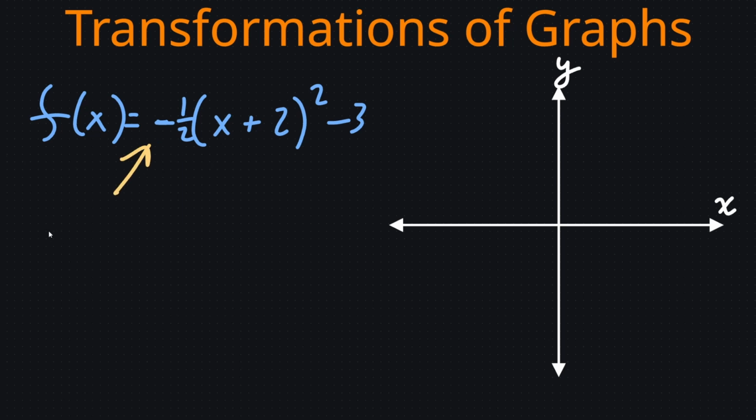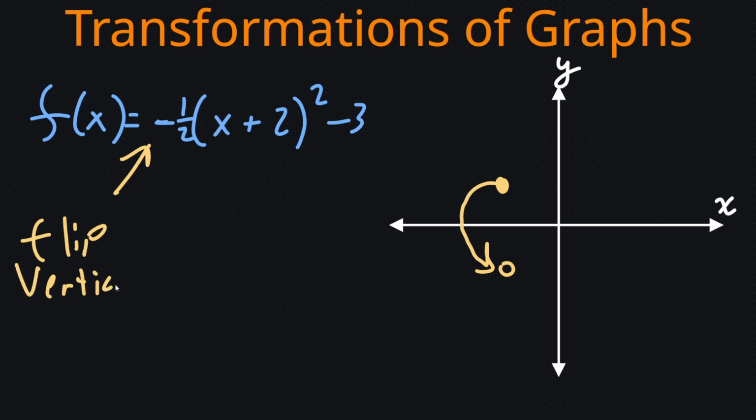This negative is going to flip our graph. It's going to perform a flip. But there are 2 ways to flip. You can flip over the x-axis or you can flip over the y-axis. So how do we know which? Well, once again, it's on the outside, so it's going to do what we expect. And it's going to be a vertical action, outside is vertical actions. So vertical actions in this case would look like flipping over the x-axis. And so I'm going to say flip vertically over the x-axis. We'll see what that looks like when we graph it.